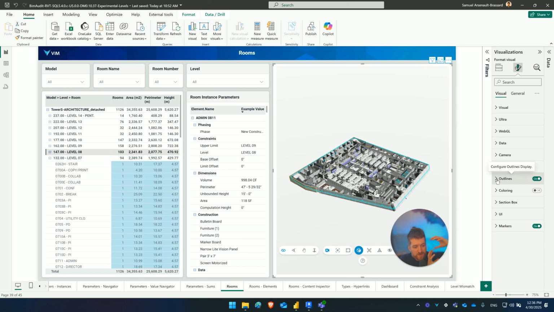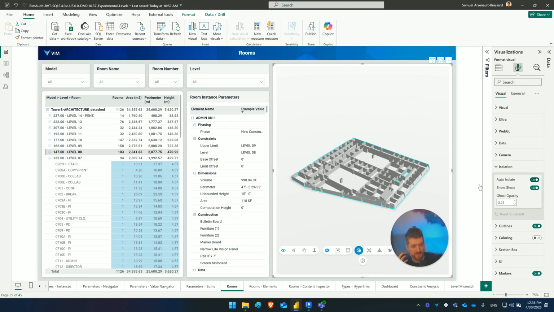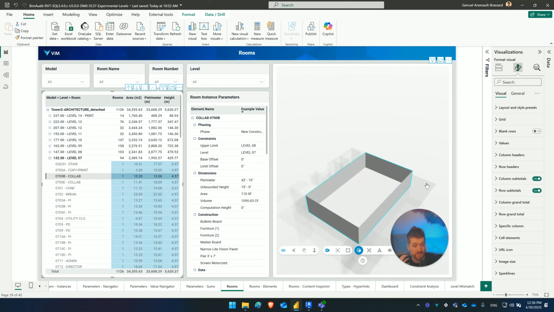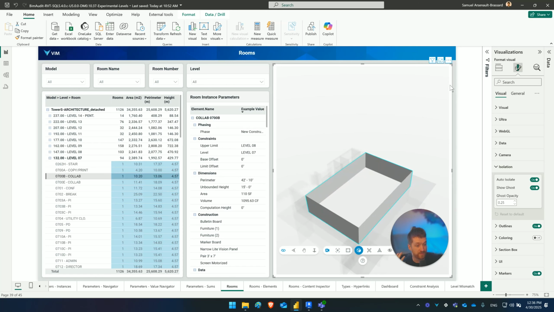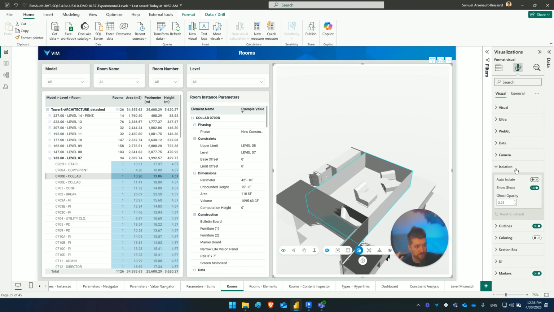When you customize in the visualization, it changes the default. When you customize in the viewer itself, it changes the session. So what you want to do is understand these differences. The two places we're going to look at today are isolation. In this case, we've disabled isolation so that it doesn't hide everything outside of the selection. So let's take this off.